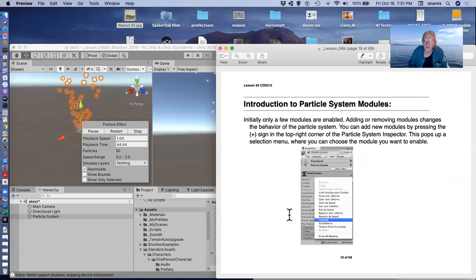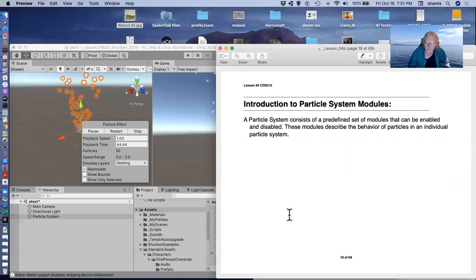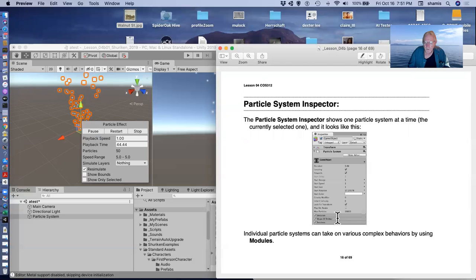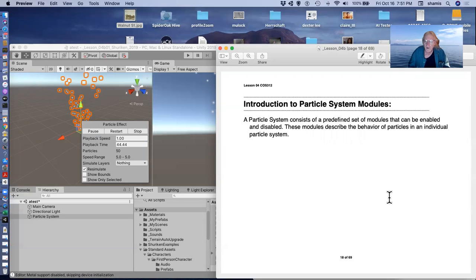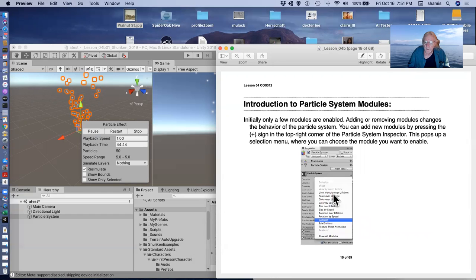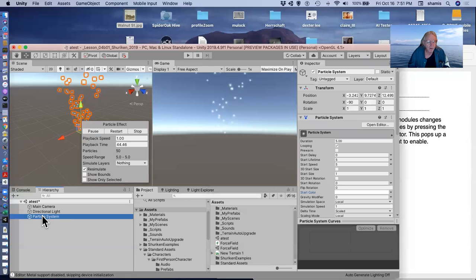The modules can appear like this, where we have 3 modules, and that's all we're seeing. Or you can select to add to that list various particles by pulling down the little square here.